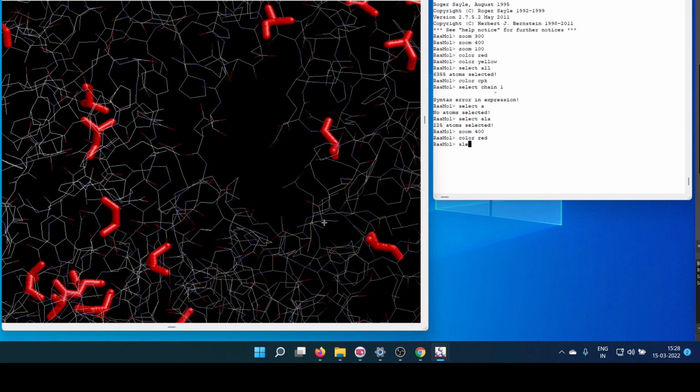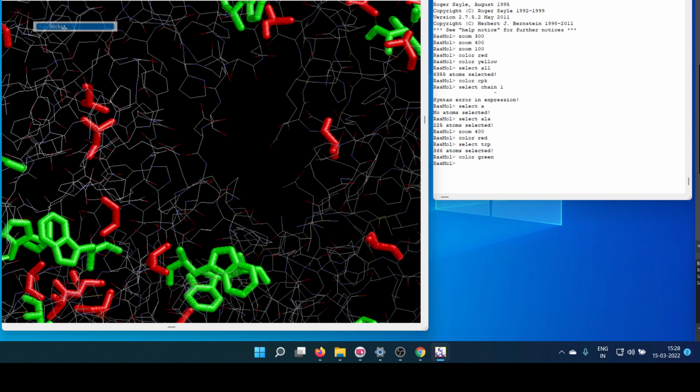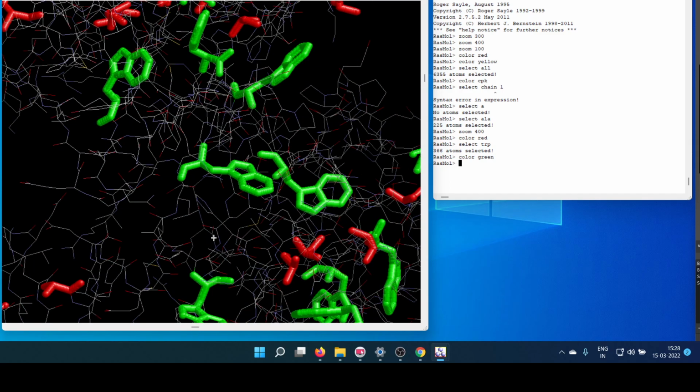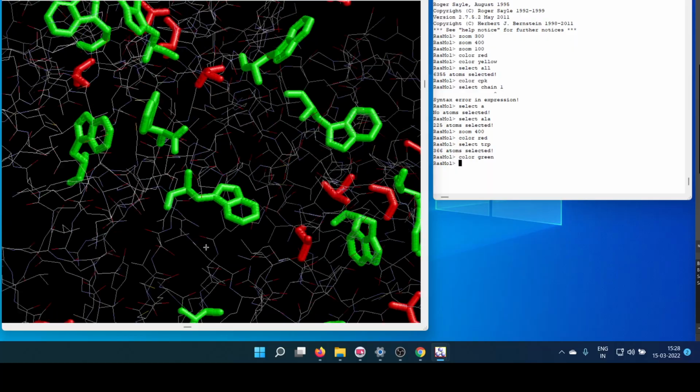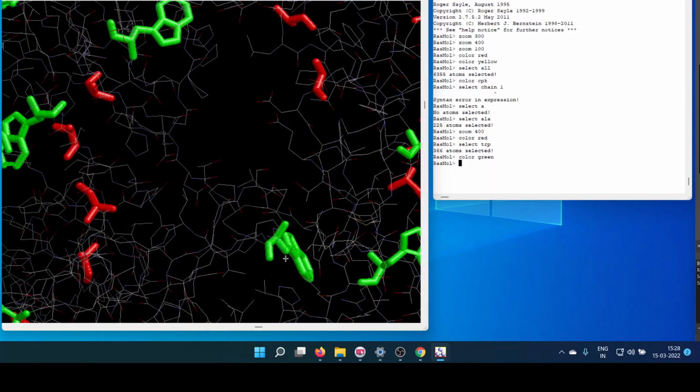Now I will select tryptophan and color green. So it's already changed to another color. Now I will again change to sticks. So now you see the alanine is in red and the tryptophan molecules are in green color.